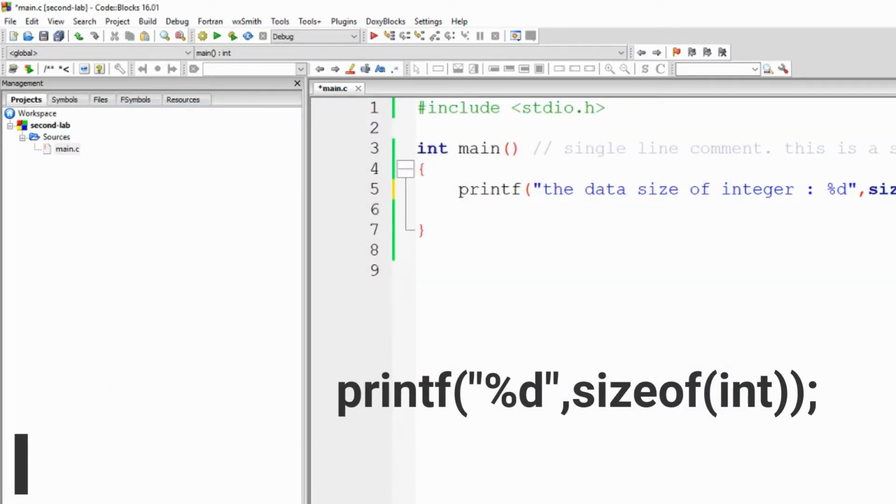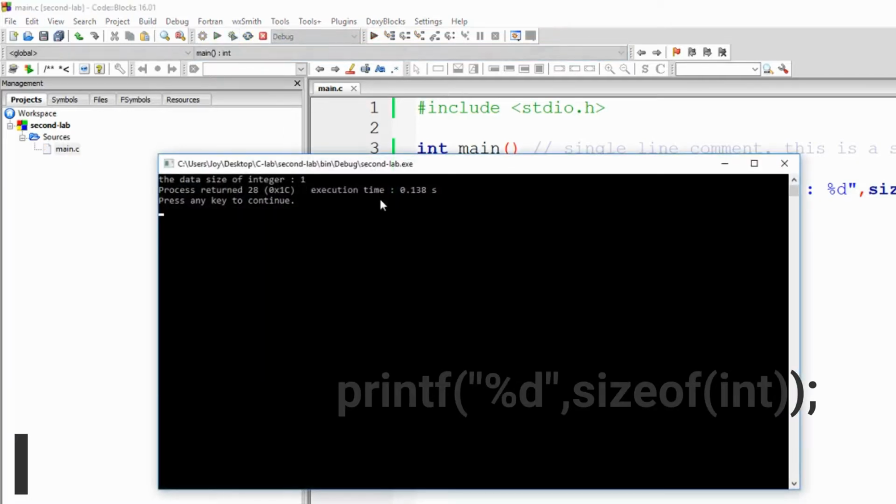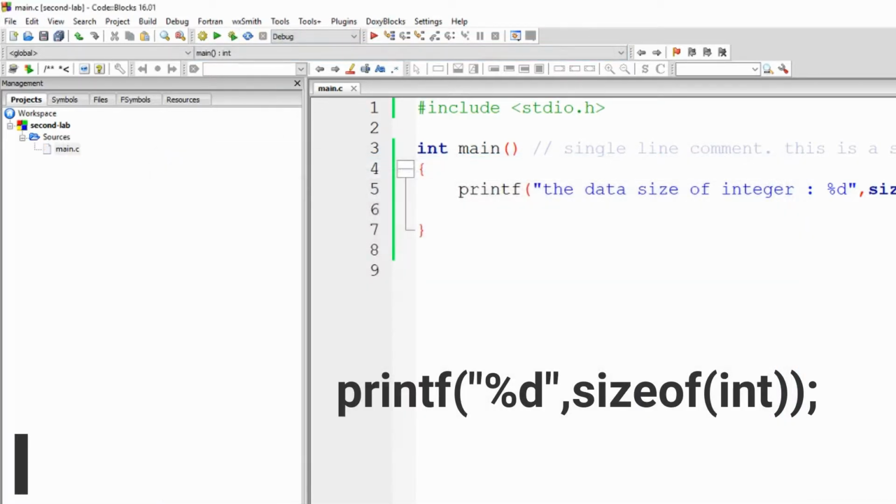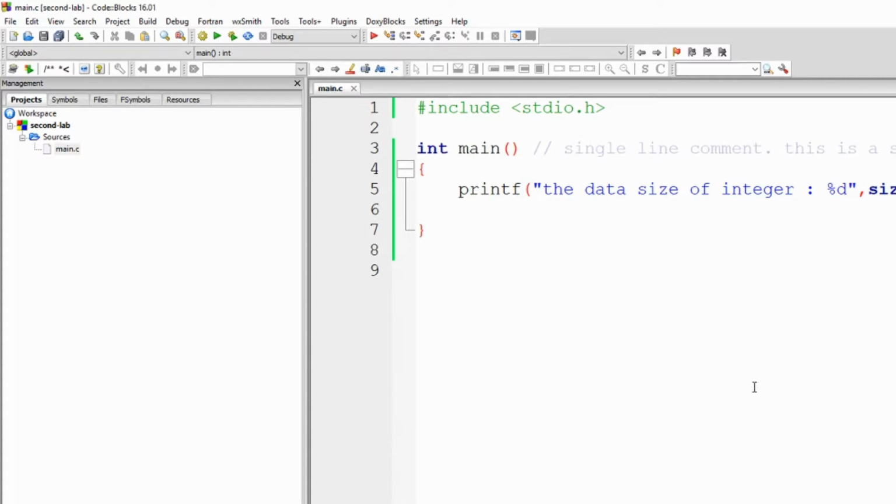Let me check it again. One thing, that is character. Yes, it is 1. So that's how we should find out the size. We got to know the size of everything. There's another thing: you might notice that I didn't give any return. As I am not supposed to return something, it is valueless whether I give it or not. But it is good practice to always give return.